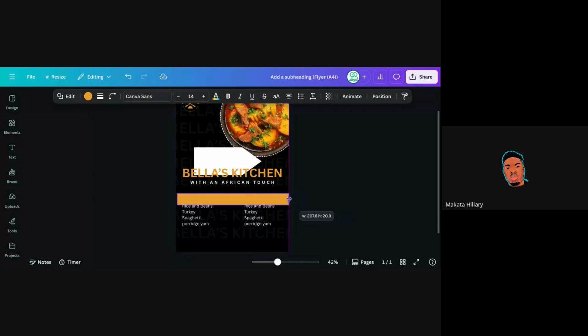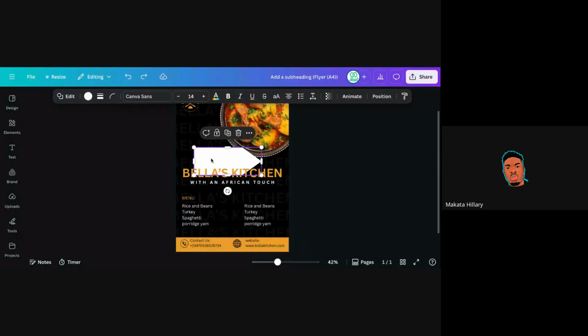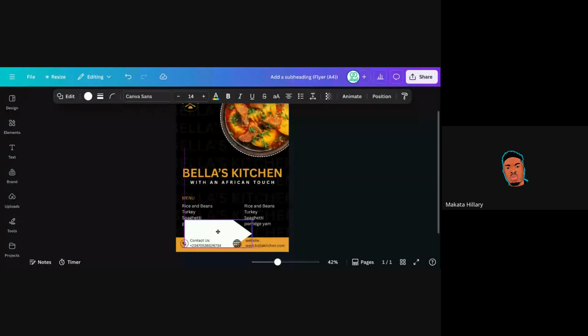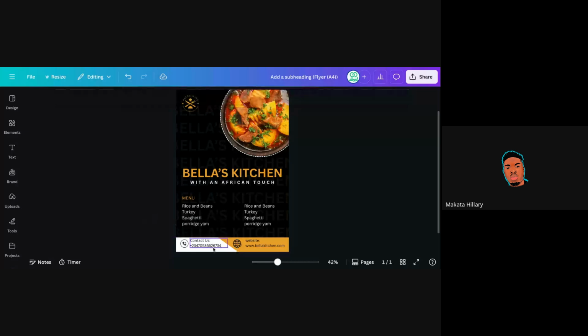So that is a normal rectangle shape or square shape. This one is another type of shape. I placed it down like this, just to divide this section. So that's how I added the shape. Hope you understand now, King Shooter.